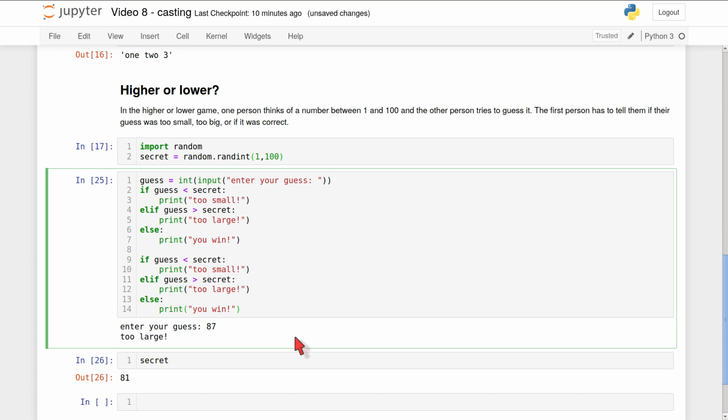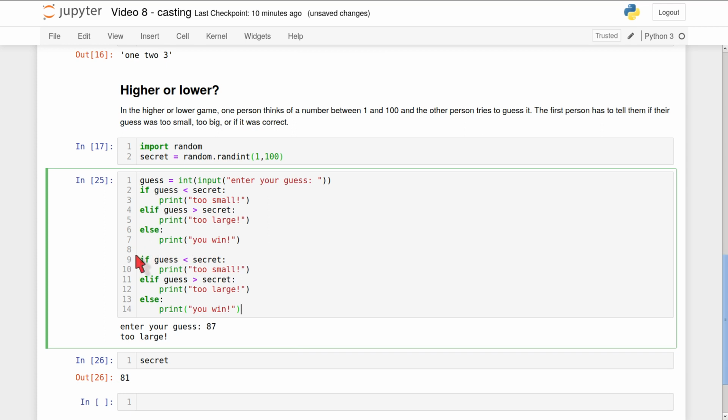Repeating code is always a terrible idea, because if you find a mistake in one little bit of the code, you then have to correct that mistake 2 or 3 or 1,000 different times. That's why it's always better to avoid repeating yourself, if possible, when you're writing computer programs. And finally, this just doesn't work, because we need the game to stop if I guess correctly. But at the moment, if I guess correctly on the first go, then I would still be asked to guess again because of my copied and pasted code. So we have a real problem here.